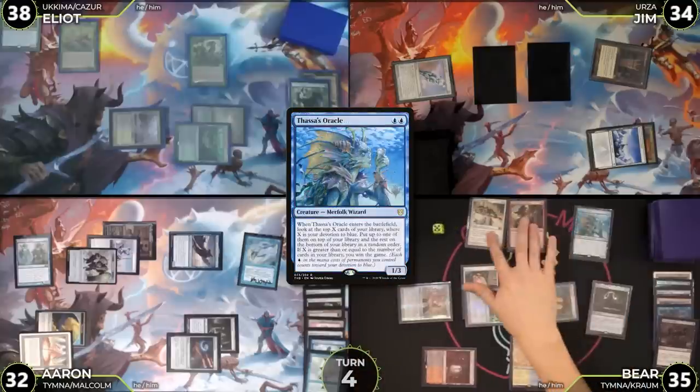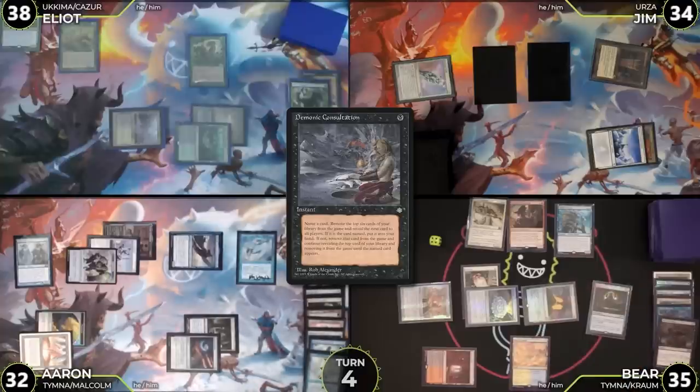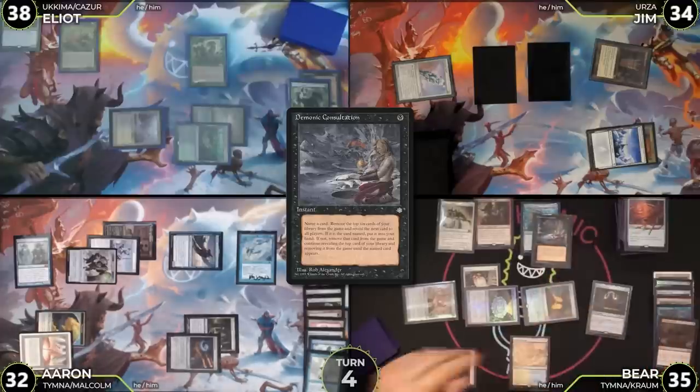Bear casts Thassa's Oracle. The creature spell resolves, and when it enters the battlefield, Bear holds priority and casts Demonic Consultation, triggering Mystic Remora. Bear pays the four, then resolves his Demonic Consultation, naming Black Lotus. He exiles all of the cards in his library, then Thassa's Oracle resolves, and he wins the game.